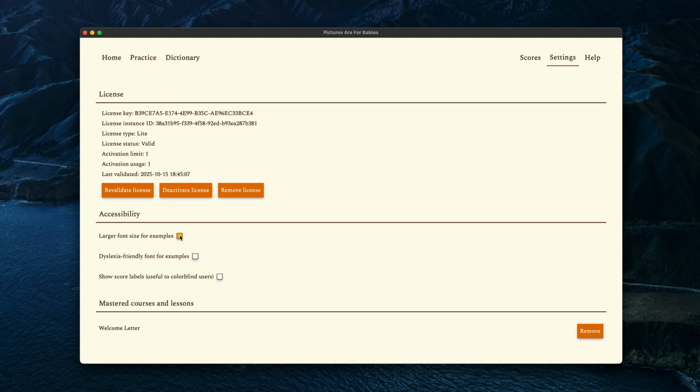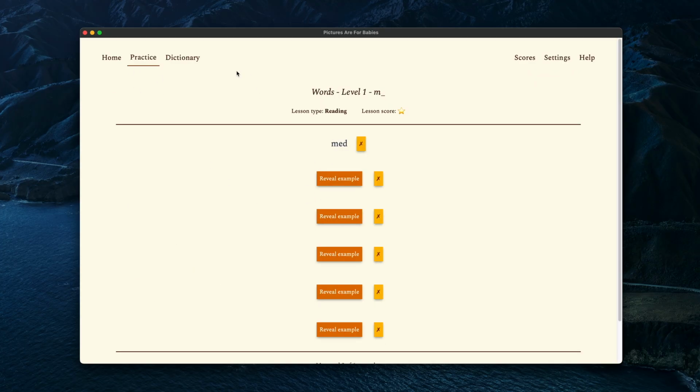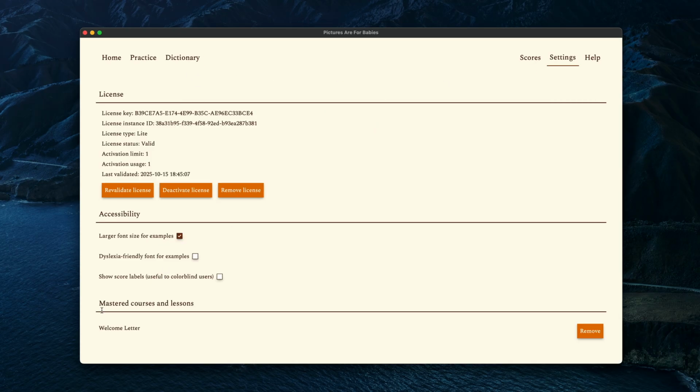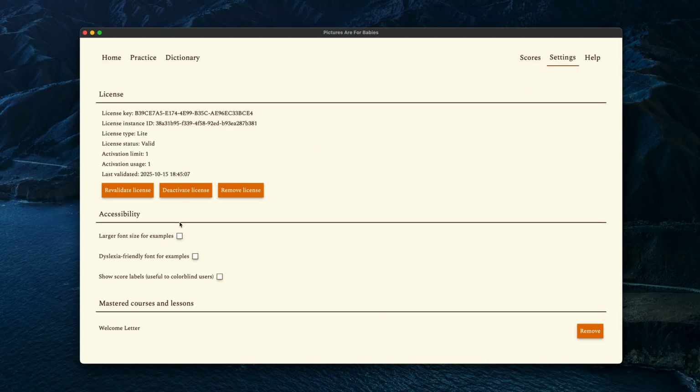You can click on this option to make the font larger. Let's see. So you can see how the font is a little bit larger. I'm just gonna remove it again, just so you can see the difference, right? So now it's a little bit smaller. You can also have this dyslexia-friendly font. Supposedly helps.